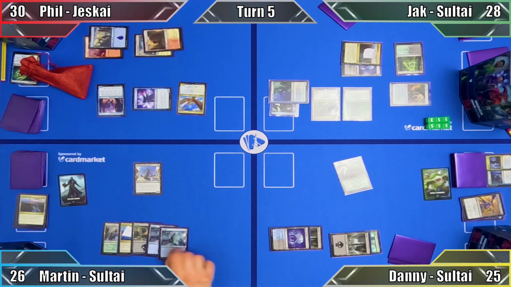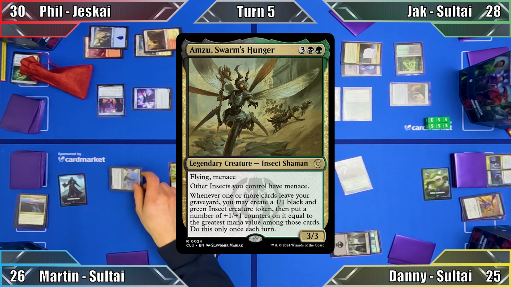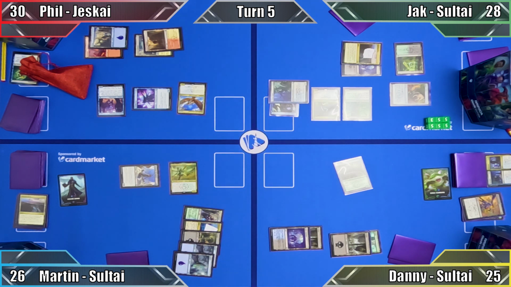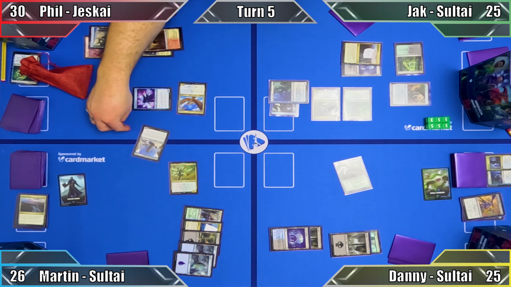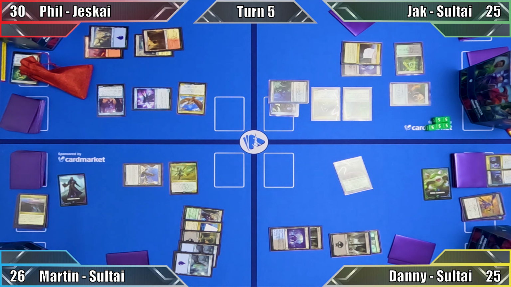In my turn, I play an island and then cast Anzu, Swarm's Hunger. Moving to combat, I attack Jack with my Death Touch Gorgon, and he declares no blocks, taking 3 damage. I ask him if he has any information regarding Apothecary White, the Lead Pipe, or the Ballroom. Jack informs me that he does not know anything about any of these subjects, and I make a note of this before passing to Phil.